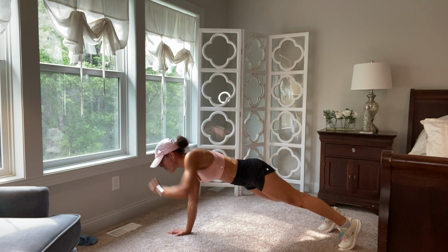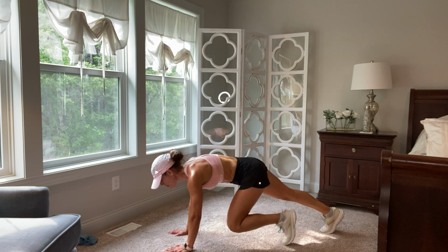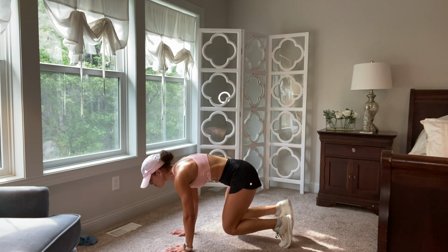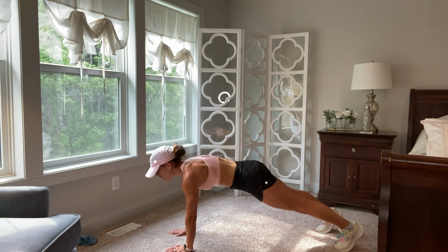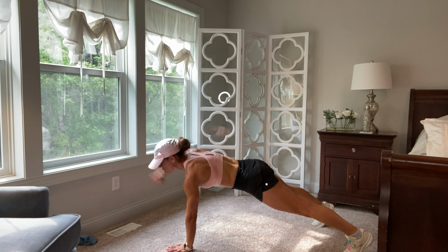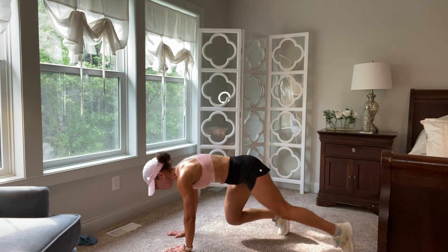Find your center of gravity. Belly button is facing the floor. No wagging the hips when you punch. So tight. You might want to take a wider stance. Give yourself more stability when you punch. That's fine too.